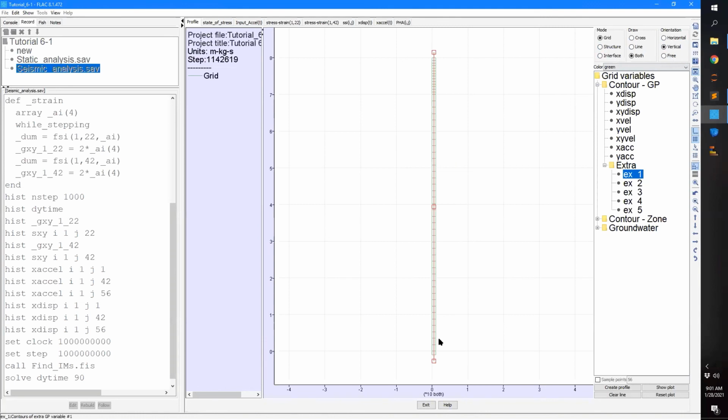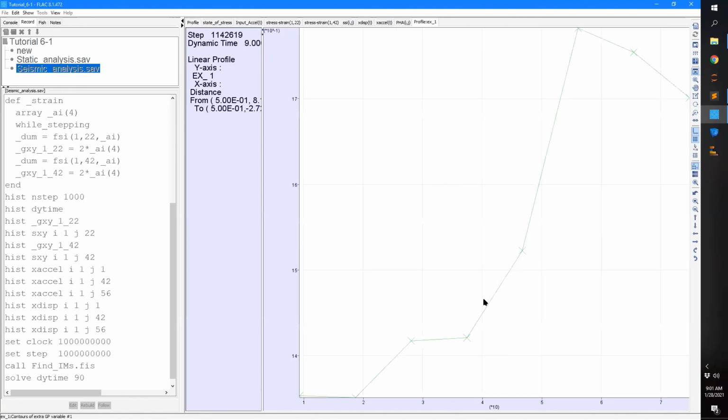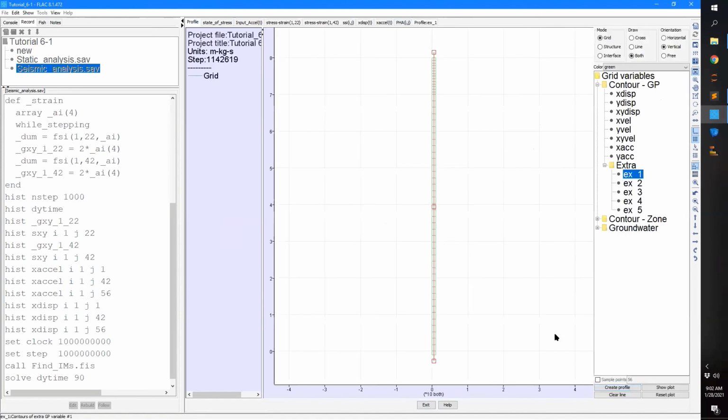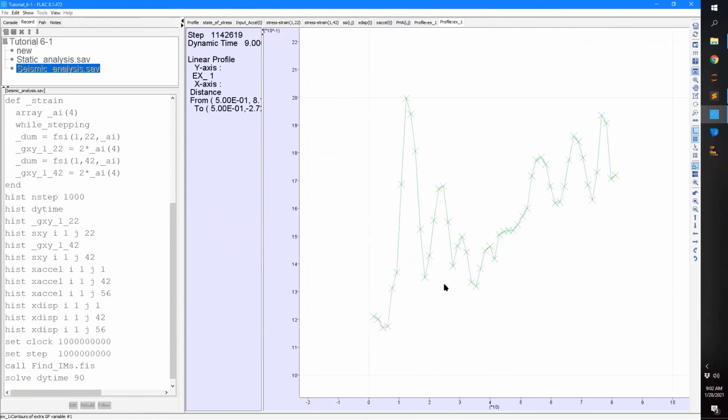What I'm going to do is click create profile, and what that's going to do is make the horizontal axis the vertical distance and the vertical axis the peak horizontal acceleration. So the X and Y axes are a little bit weird. You're going to have to rotate your head 90 degrees to the right to view this correctly. If we say create profile, you can see here is the variation. The one thing that's a little bit funny, which I can change, is the number of sample points. I want more sample points. So 56 sample points, which is that button right here. Say create profile. That's better.